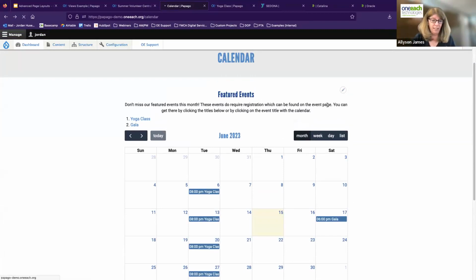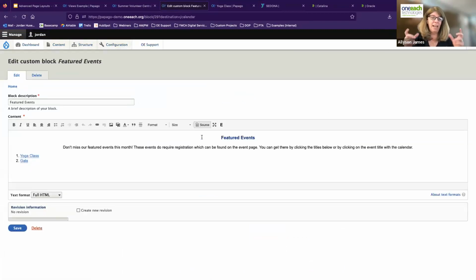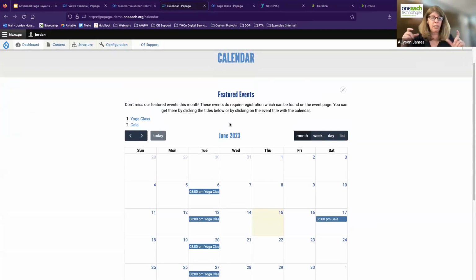You can just keep editing it. I've seen it a lot of times at the top of board pages where it's like, hey, we have board openings. Here's a link if you're interested in being a board member that they'll put on their board page, or on the event page, they'll have links, or they'll even put little pictures to different things that are being featured or are coming up. But once it's there, it's there. You don't have to go through those steps again. You just got to get it there in the first place.